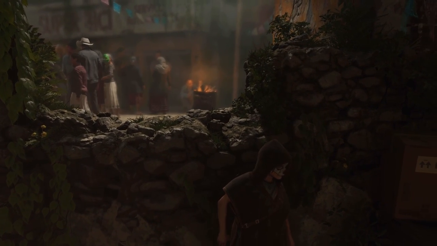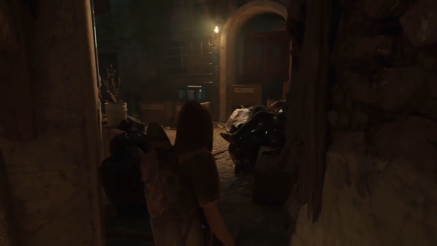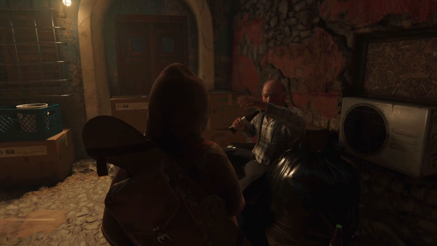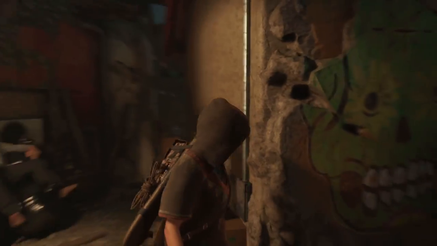Can I climb that? No. Should I talk to him? Well, I've got nothing else to do. Get out of my office. Sorry. Close the door when you leave. Right.